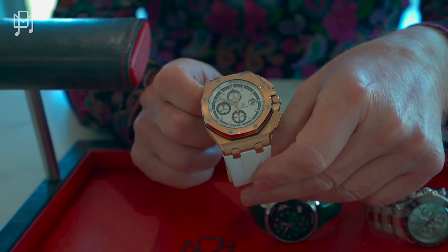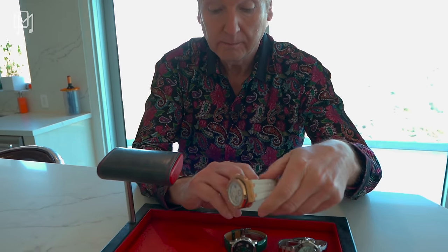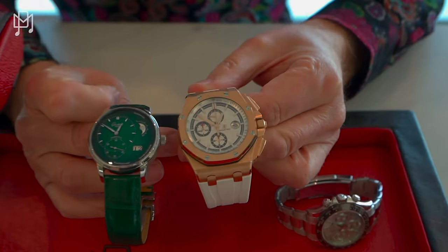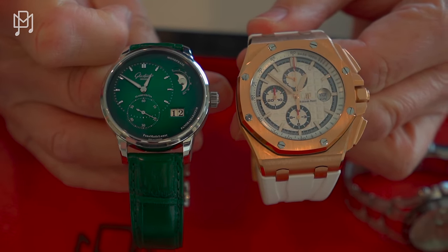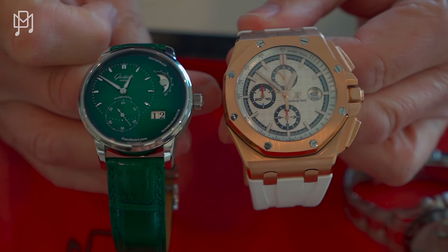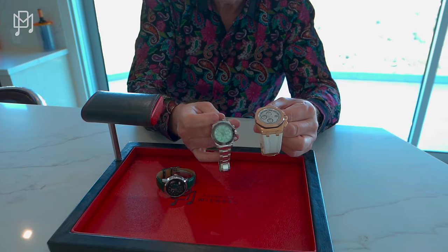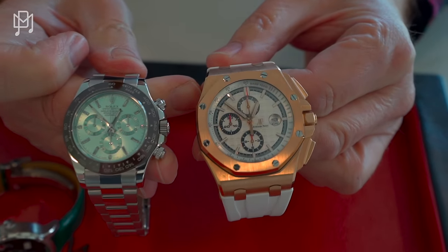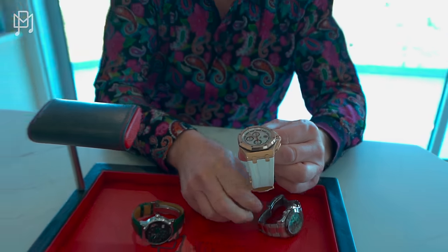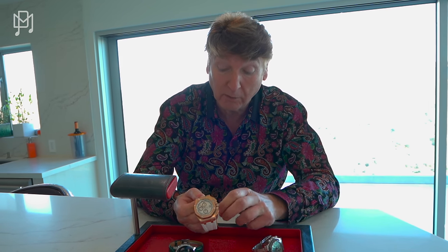And it's huge. I mean, this is a big watch. Hold that up compared to the Glashütte. Actually, the Glashütte isn't that small. No. I think it's 40 millimeters. But with the pushers and everything going on, it's just enormous, isn't it? Right, and next to the Daytona, significantly smaller, right? Yeah. But this is just a huge watch, and it's gorgeous. It's the Offshore 44 millimeter.